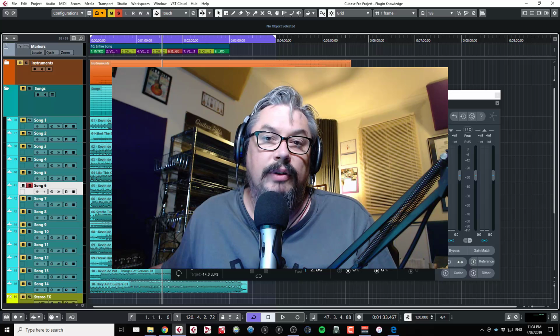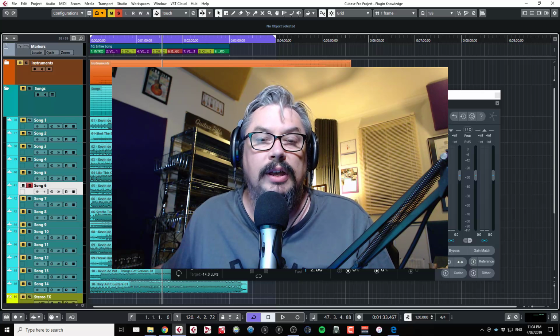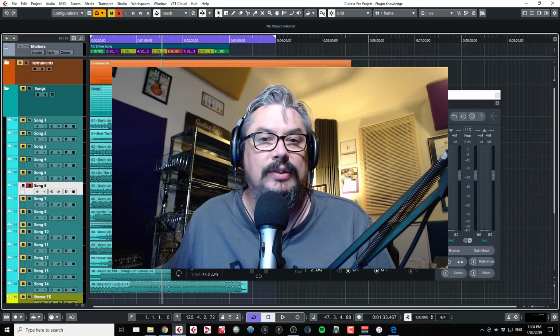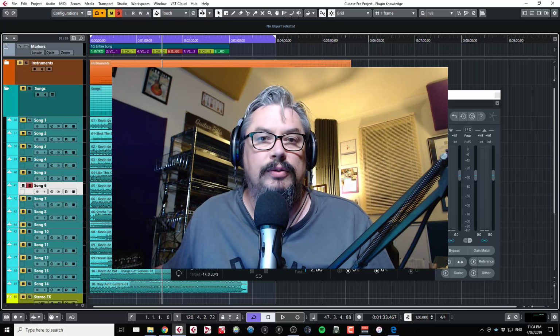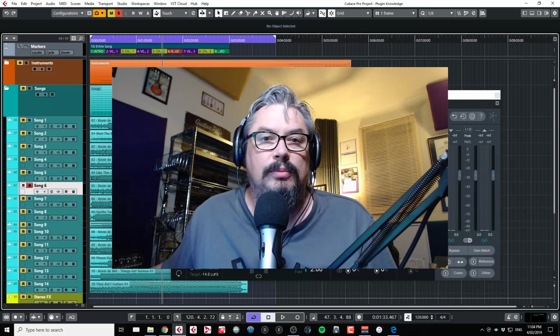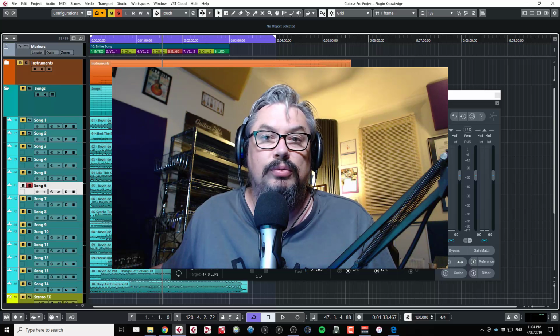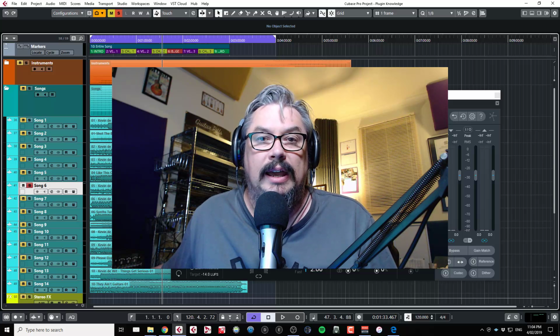And the last feature is referencing, which is basically just track referencing. They've got a section in there that allows you to import audio files and compare them to the song that you're mastering. Obviously, referencing is really recommended. I recommend it all the time. It's probably one of the biggest features and techniques that you can use, because there can be so many flaws in your system, your room, your headphones, whatever you're working on. To assume that what you're hearing is accurate is not always a good thing to do unless you're in a really expensive studio. So why not reference your songs to other songs that you know have been done in really expensive studios, have been mastered by the best mastering engineers in the world, and compare?